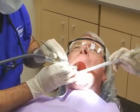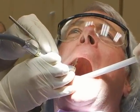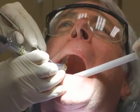So does this mean taking out the scalpel? Maybe not just yet. Up until very recently, the main way to control moderate cases of periodontal disease involving deep pockets was to literally cut away the gums so pockets can be kept small and clean by patients. It can be a radical and painful procedure, and because of that, some patients fail to follow through and finish the surgery for the entire mouth.